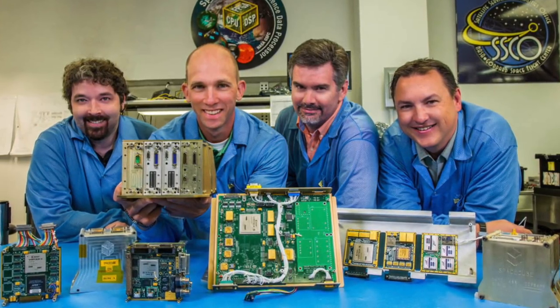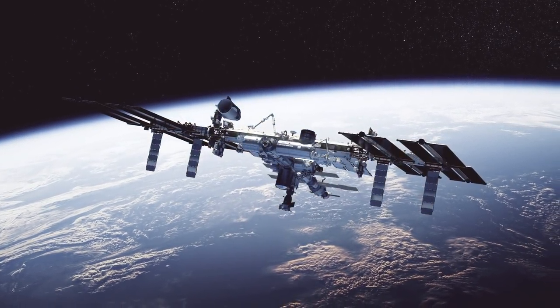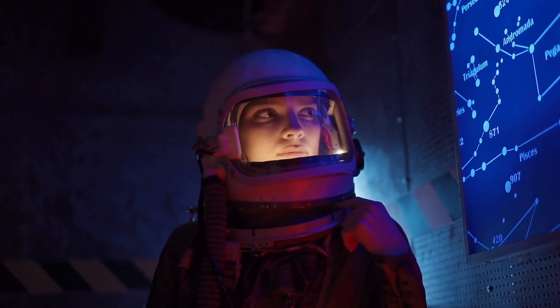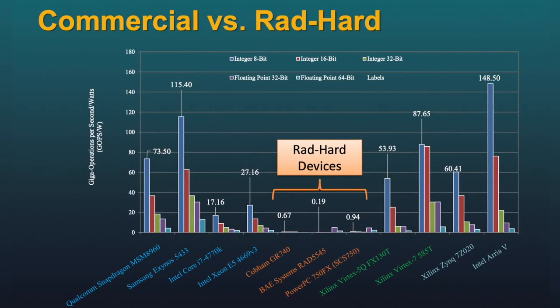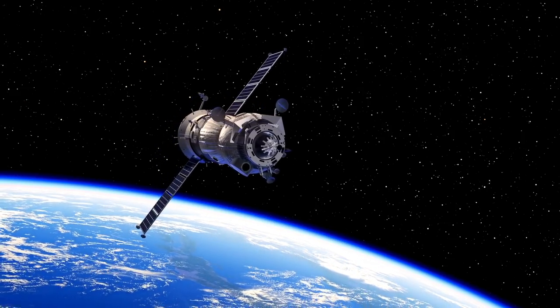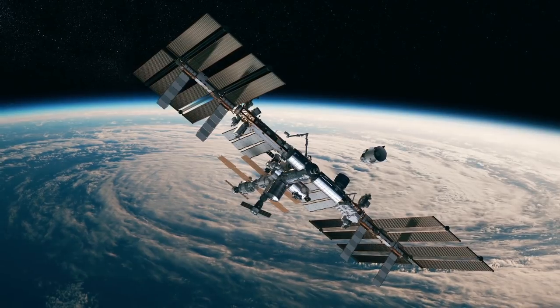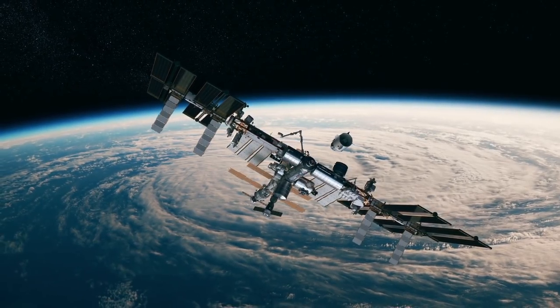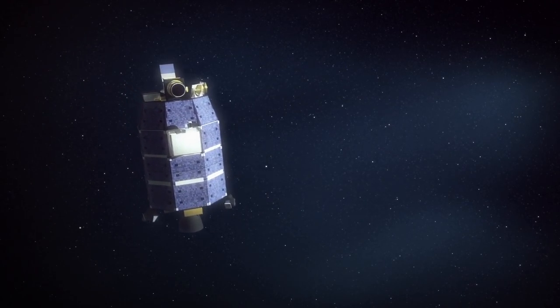Another exciting ongoing NASA project is called SpaceCube. SpaceCube is a family of FPGA-based onboard science data processing systems, intended to boost computing capability and enable onboard autonomy and artificial intelligence in space. The goal is to achieve performance similar to on-Earth computers in terms of compute and power, while still maintaining space-grade reliability. NASA's approach here is quite different from the High Performance Space Computing program — they are building a hybrid system that contains space-grade FPGAs, CPUs, and DSPs, since some space applications benefit from CPU-based computing while others require FPGA-based acceleration. SpaceCube can address all of them.